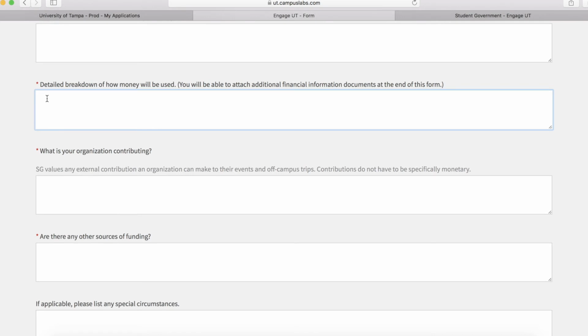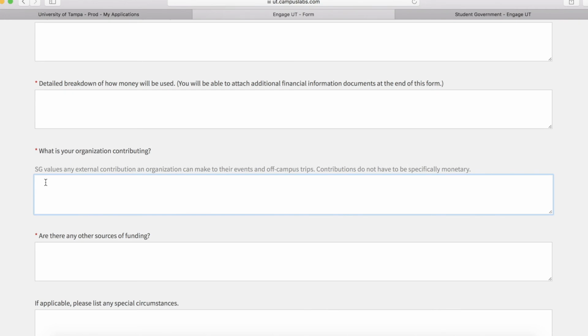Please be very specific with all the detail and make sure to follow the Finance Code when you are writing this part. One important rule is that student government will not fund capital purchases. The definition of a capital purchase is any material good that costs more than $50 and or lasts longer than 2 years. Student government will not fund alcohol, lottery tickets, cash prizes, or items to be sold as a fundraiser.